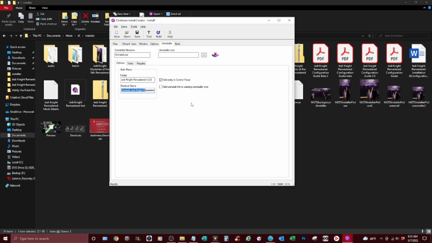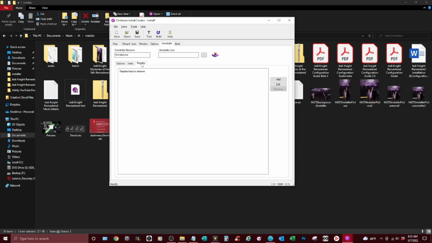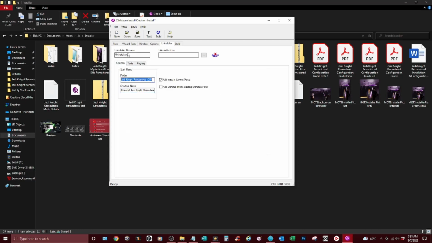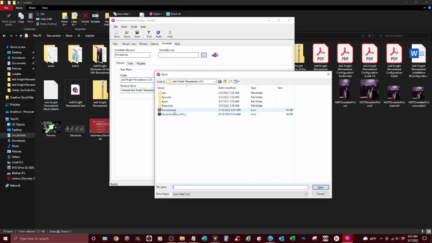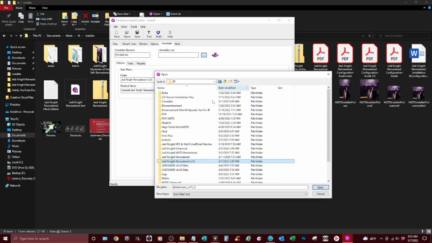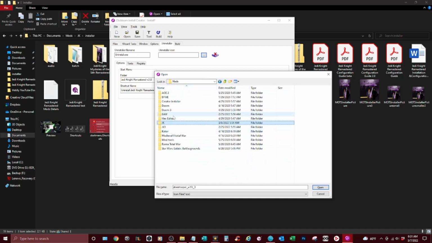And this is what I was thinking of. I wonder if I can create a shortcut for the uninstall.exe. But we can create an icon for it. So let's go ahead and put the icon on here. Actually, let's do a different icon. I think I want to do, let's see if we can find some different icons here.